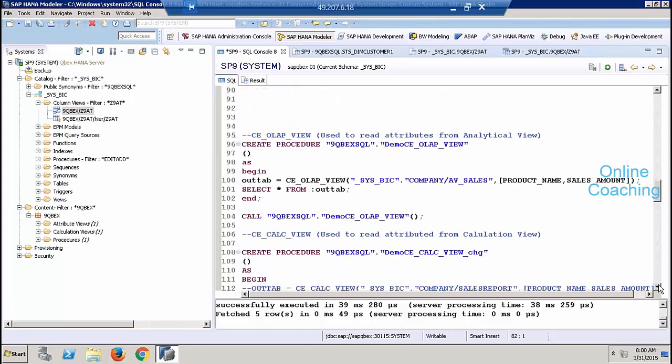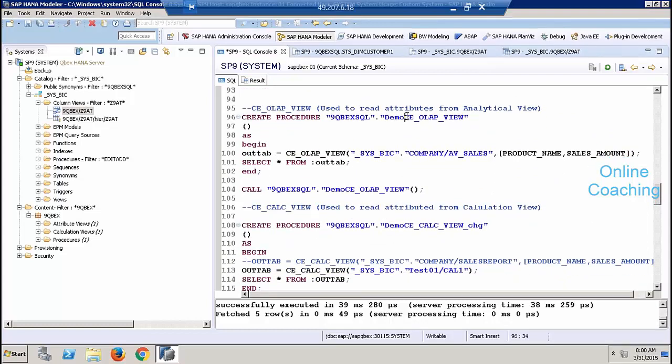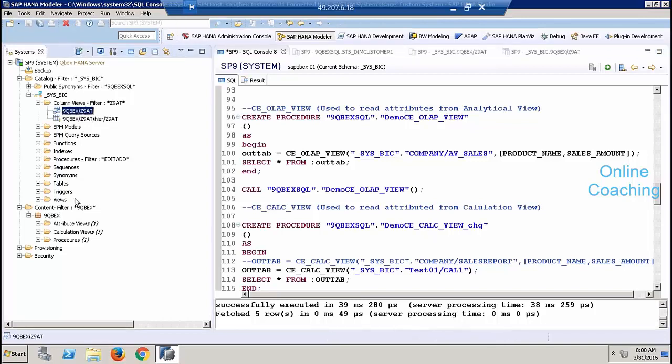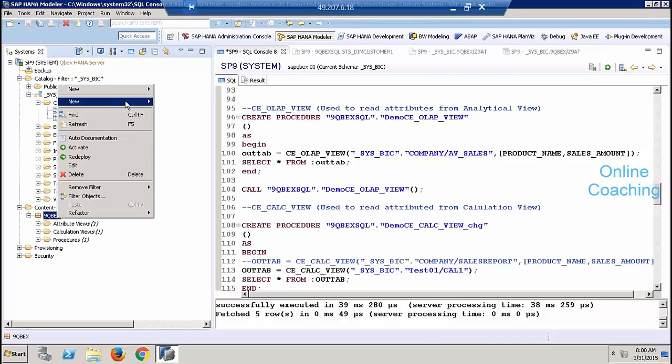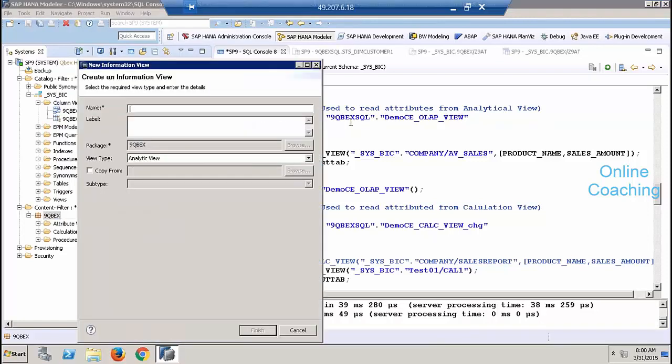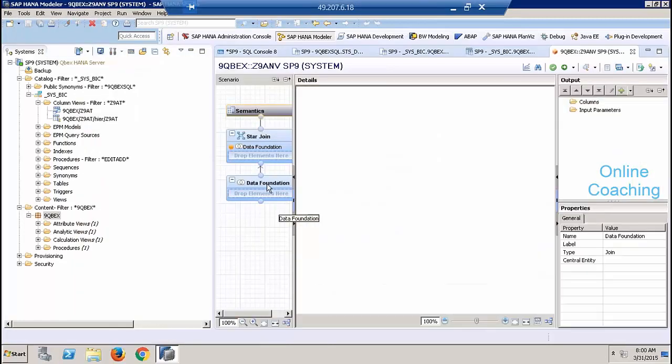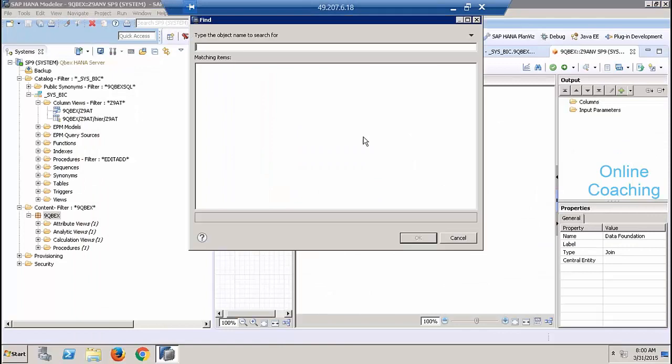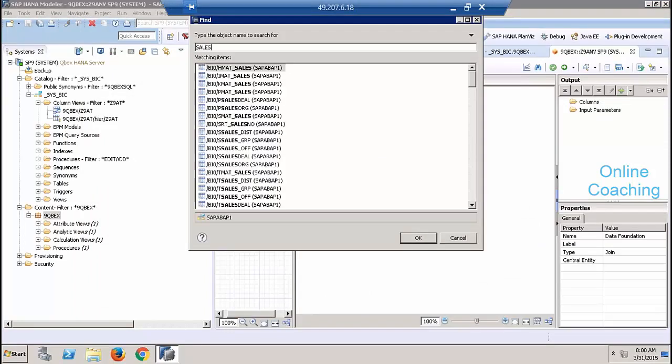Same way, when you want to read data from an analytical view, from the column view deployed from an analytical view, now look at this. Look at the symbol, understand this. Now let me just create one analytical view, a simple one. Don't worry about this, okay? We'll come to this topic later.